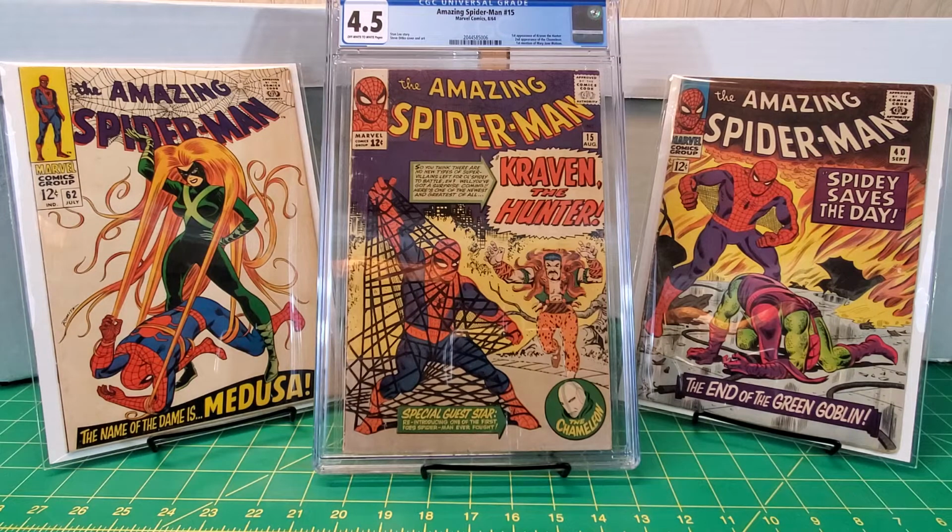It was pricey even back then, but I feel like it's probably double. I see it going for twice as much as what I paid less than a year ago, which is amazing. I did not expect that this book would shoot up like it did, but I think that's across the board, so many of these keys, comics in general, collectibles in general. I am shocked at what some of these books are going for.